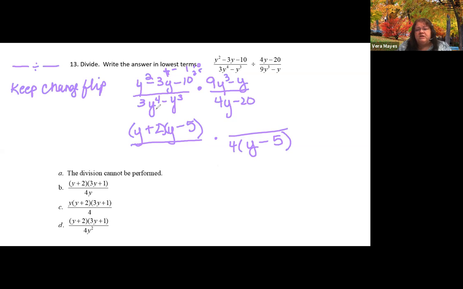Let's try the bottom of the first one. They both don't have a 3, so I can't pull out a 3, but they both have a whole bunch of y's that agree. It looks like they at least both have 3 of them. So that leaves 3y minus, so this is the tricky one. Keep in mind, you're taking each of these and you're dividing by what you pull to the front. If you have 2 pieces, when you factor something out, you should still have 2 pieces in this parenthesis. So y cubed divided by y cubed leaves me with a -1 there.